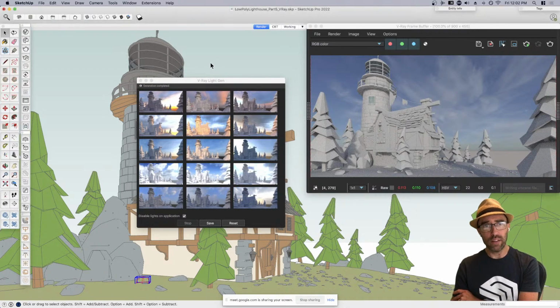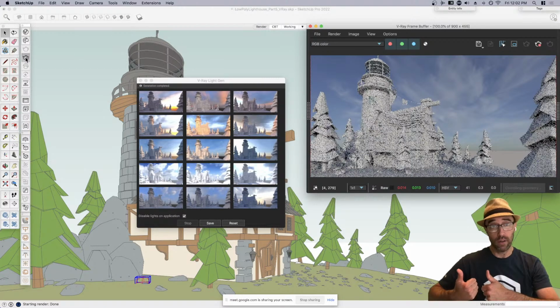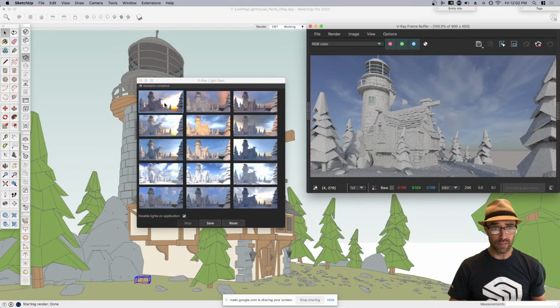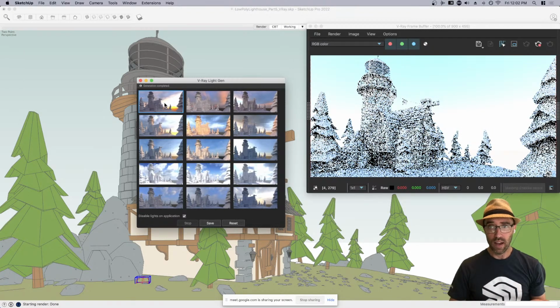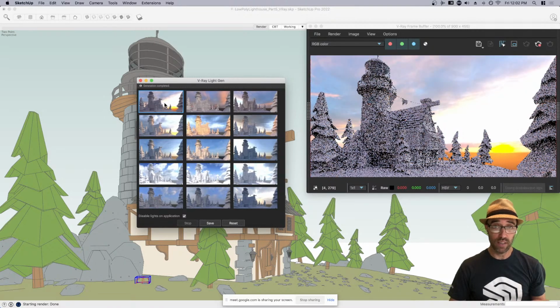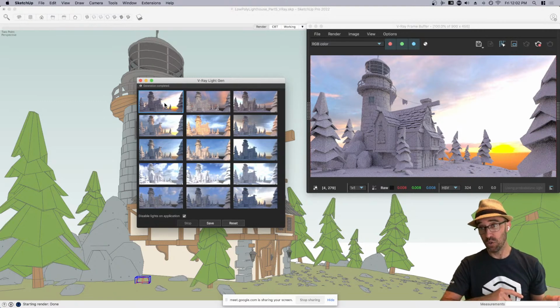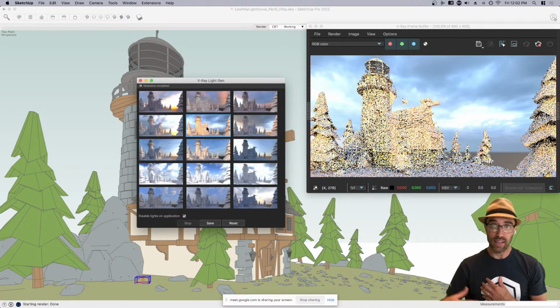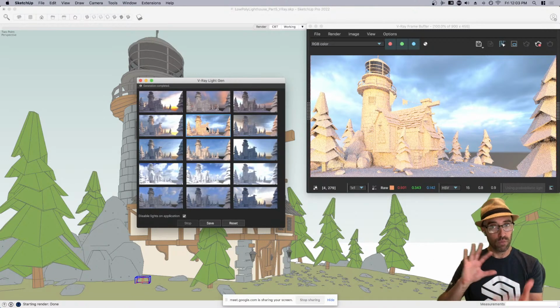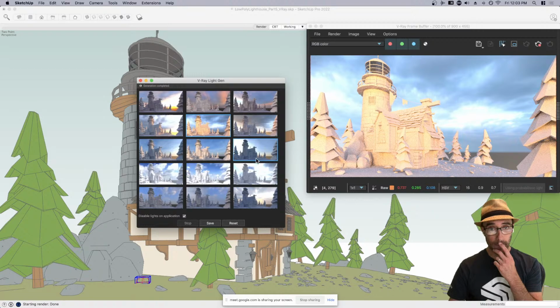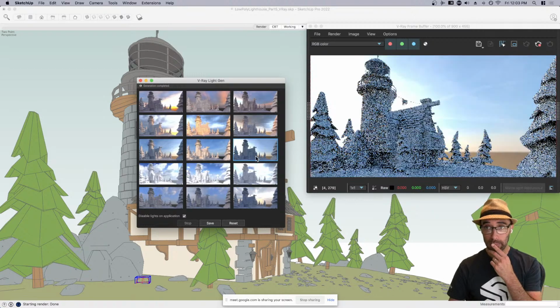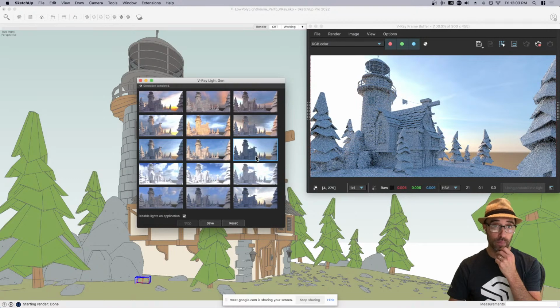What's cool about this is that if I bump up my interactive render, these are just little preview tiles. If I want to click this first one, I don't even have to load it into my model. It auto sends it to V-Ray. And then it's only going to store the one that I want to keep. So I can just click on a few of these and say, do I like that? And don't forget, I can rotate it myself too. Do I like this one? I like all of them, to be honest, but I'm actually going to stop that.